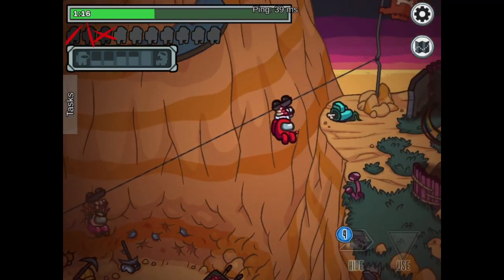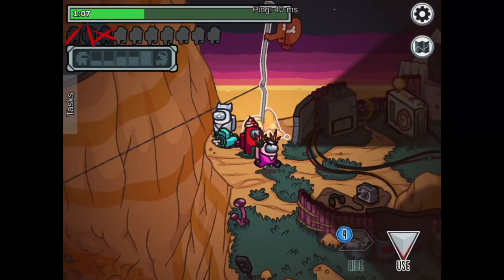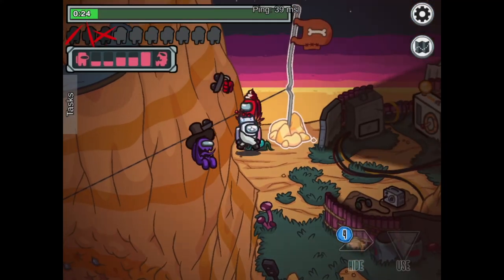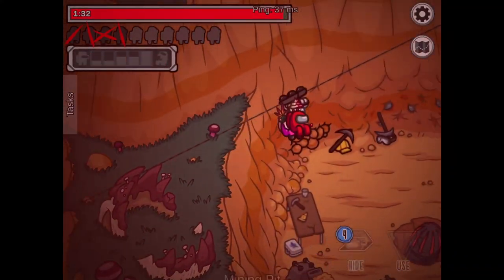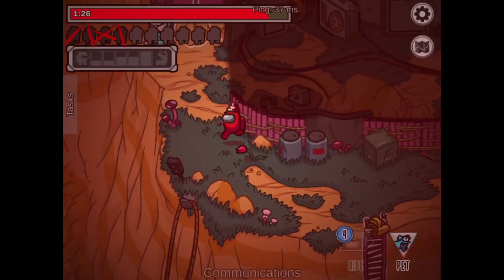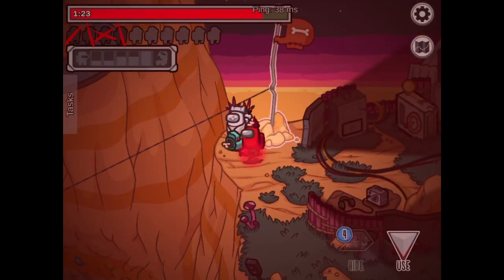Oh, this is so funny. This is what everyone does in this game now. Nope. I'm out. Oh, we all did it in unison. Oh my gosh. I want to actually just run around instead of just doing this because it's actually kind of unfair.